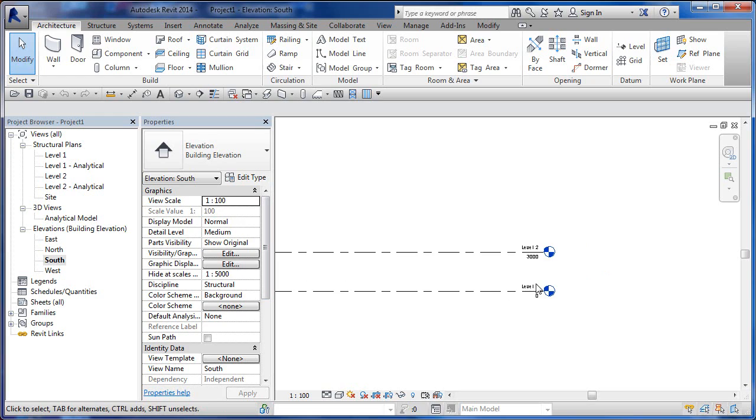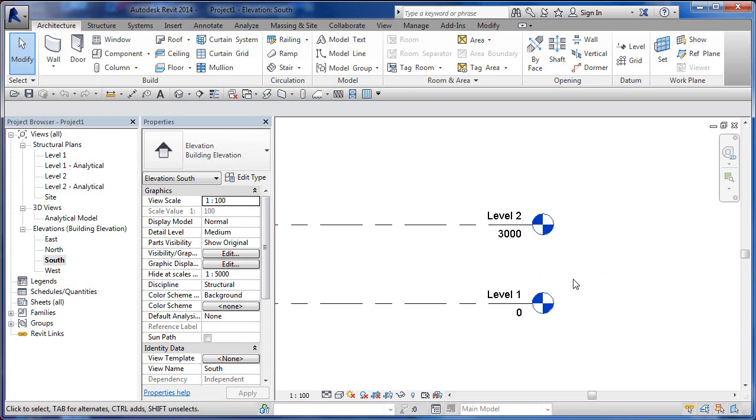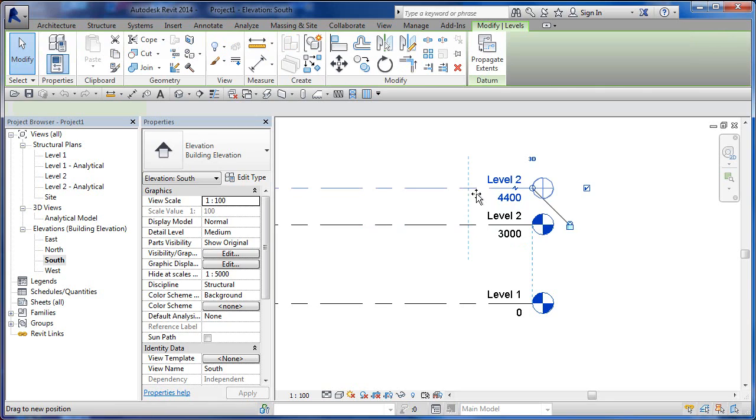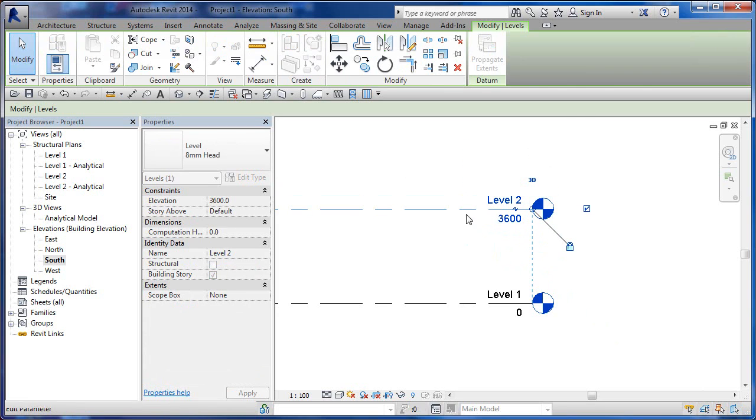There is, by default, and we can add more levels in our project template file, but by default, and this is a metric family and project, a level 0 and a level 1 and level 2 at 0 and 3,000 millimeters. Okay, which is about 10 feet or so. So if you take a level and move it just by picking and dragging it, okay, if this press and drag is turned on, which is off screen here, it's just over a little bit.